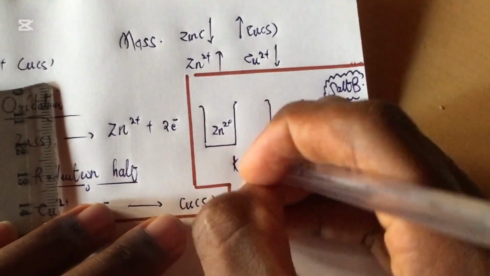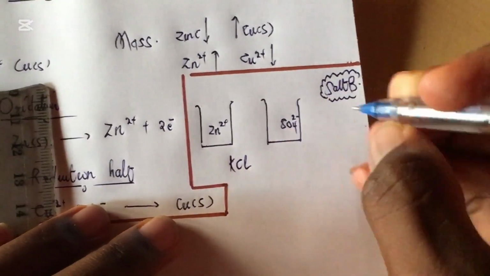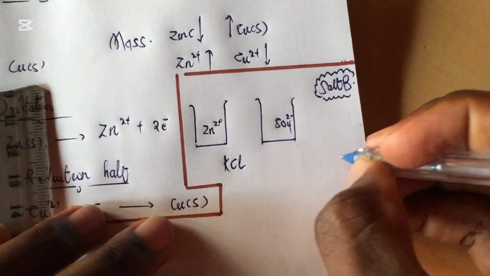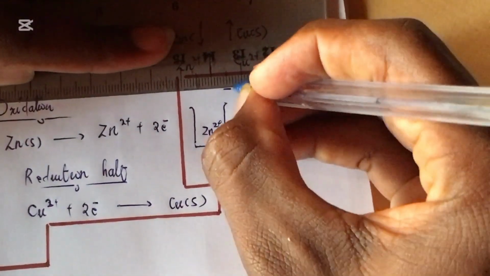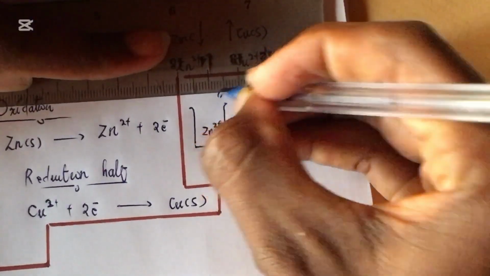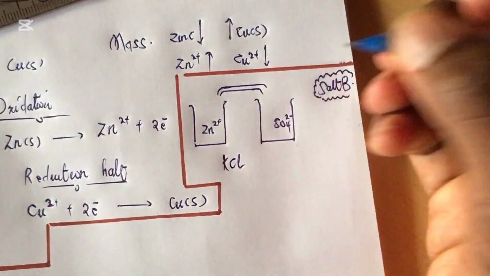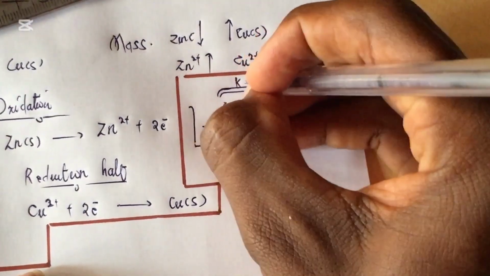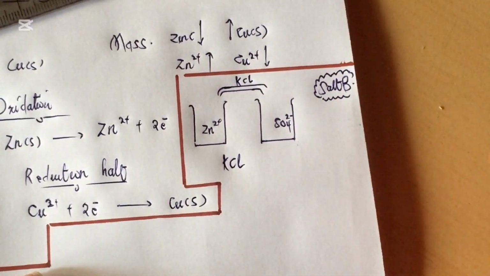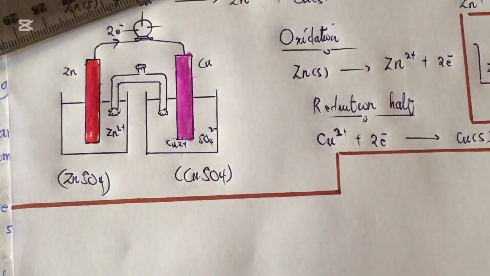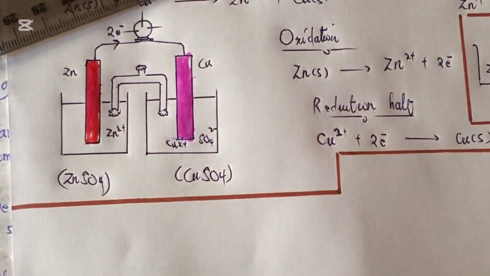In the salt bridge, we may find an electrolyte. We have electrolytes like a strong electrolyte, which is KCl. We are saying that this salt bridge is made up of KCl. So the KCl solution is, let me use this one to explain more. So you have KCl in this salt bridge.